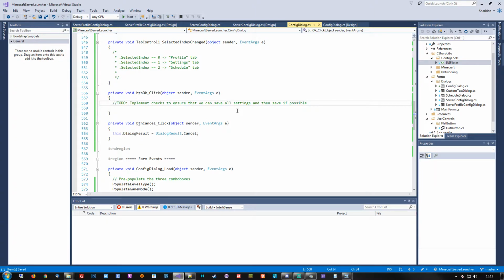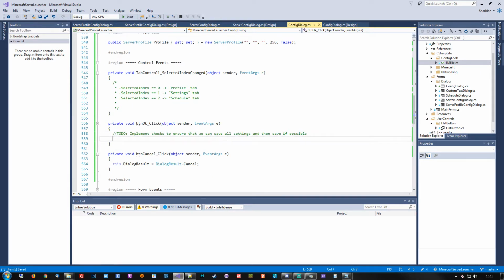If something's missing or something is not acceptable, then the user needs to fix this before we actually start writing these changes to disk. We don't really want to save incorrect settings or by accident do partial saves.